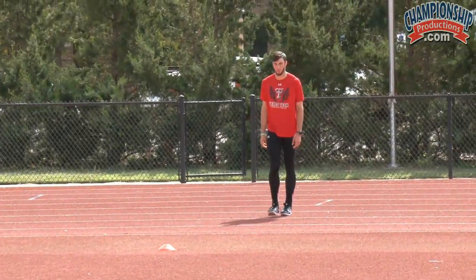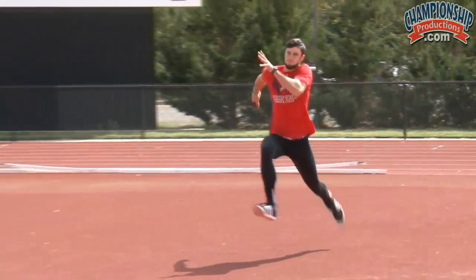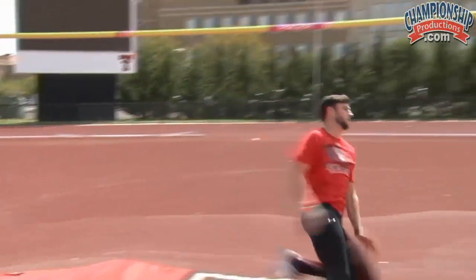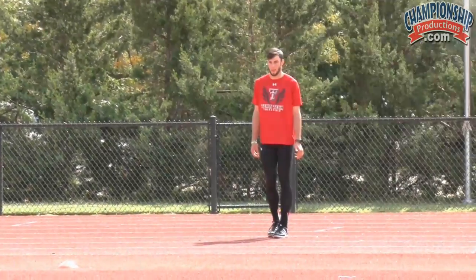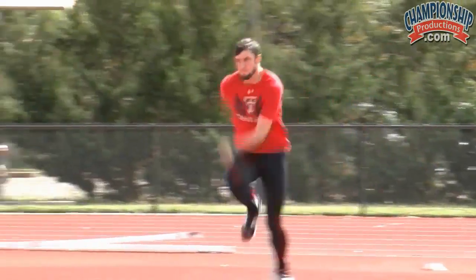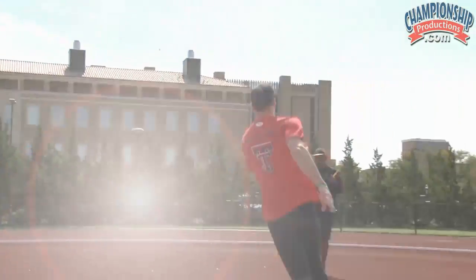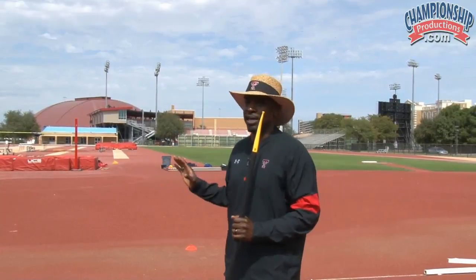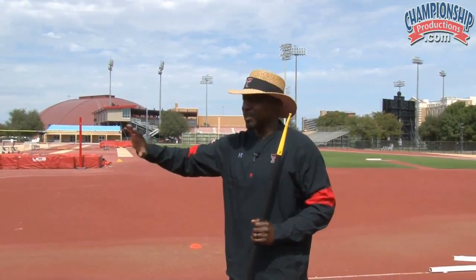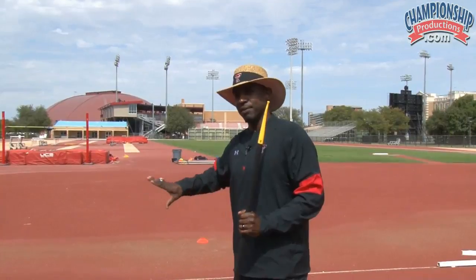Good, and if you notice anything from that, the curve is sharp, the angle is sharp, but you don't have to stay on it as long. 4 steps as opposed to 6 steps allows you to get on that curve, move in, move out, and be ready to hopefully carry more momentum into the takeoff than you normally would riding on a curve a little longer, almost like being in lane 1 of a track. You're trying to get out of that tight turn as quickly as possible and get to the straightaway. That's the same concept I'm trying to utilize in the curve of this high jump approach.